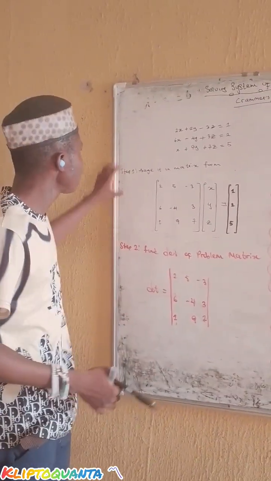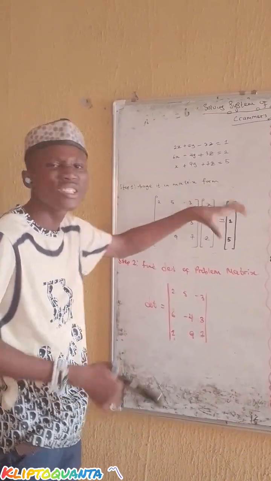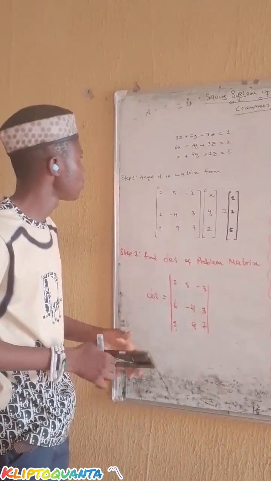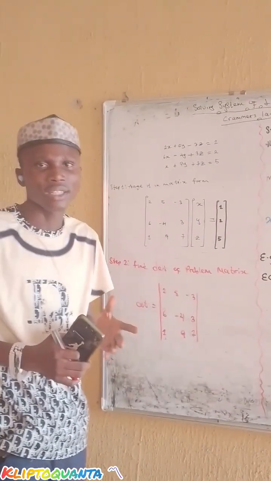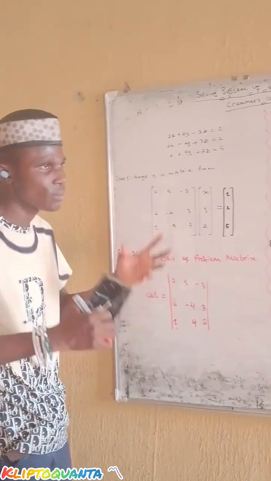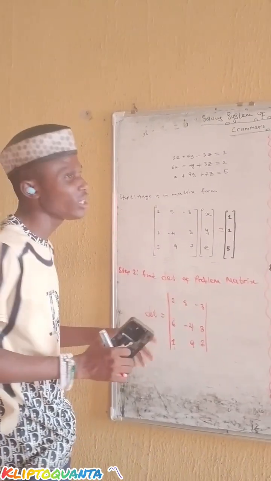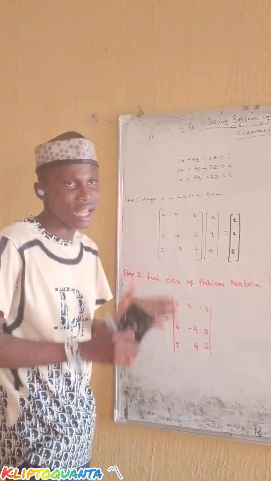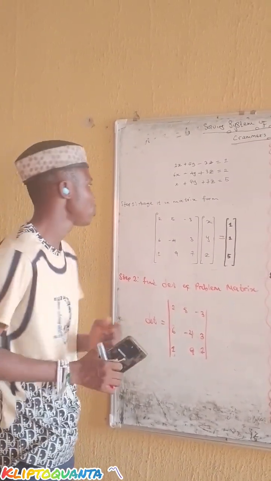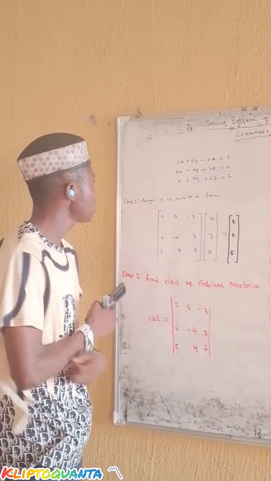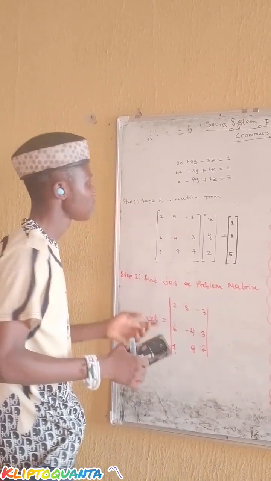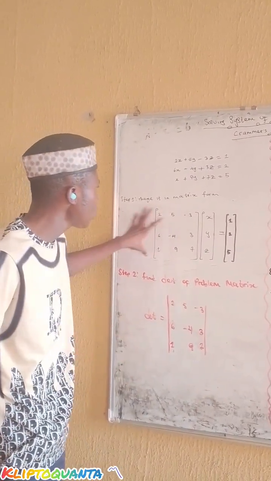But nevertheless, when you have a particular equation like this, majorly the three-equation simultaneous equation, the first step is that you arrange it in the matrix form. And what is the matrix form? In linear algebra at times we call it the adjoint. But let us make it easier for ourselves so as we don't have any issue. So you bring them out separately.